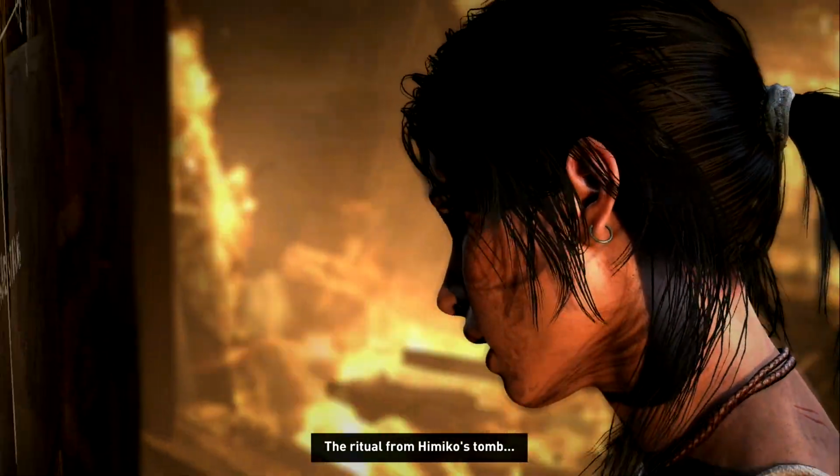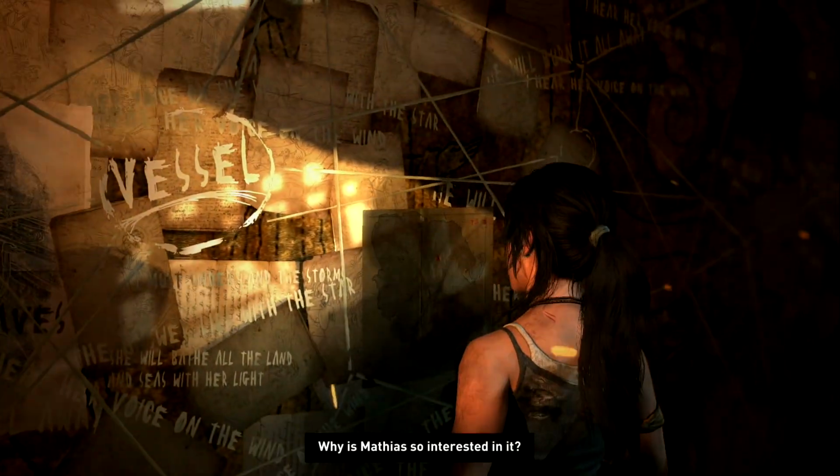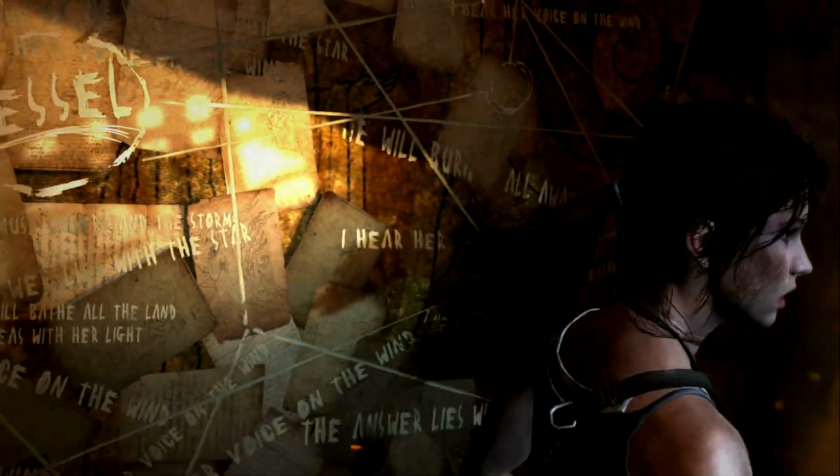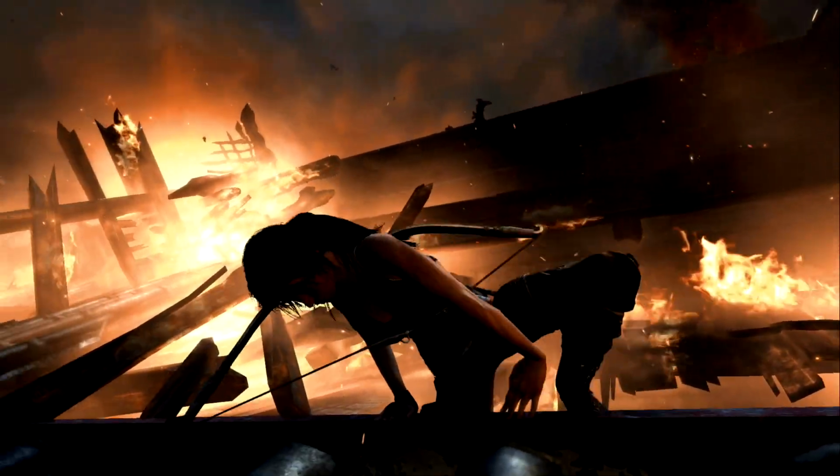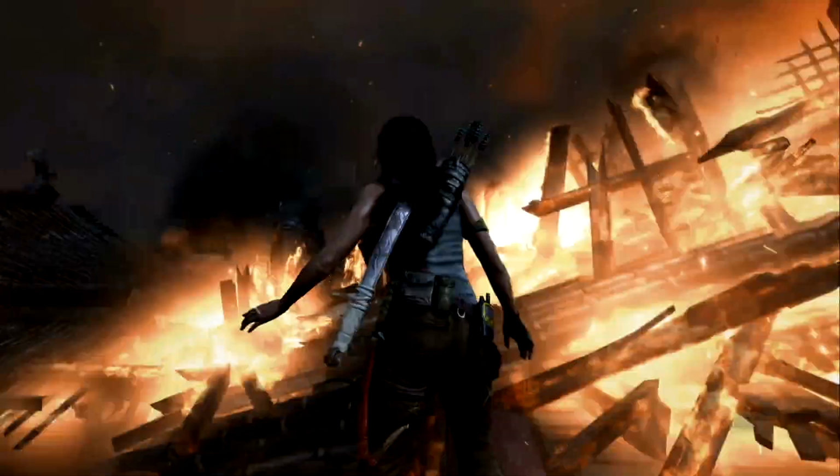From him and Ka's tomb. Why is Matthias so interested in it? Alright, Lara. Let's get out of here.